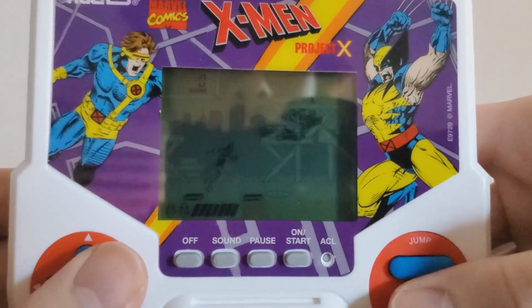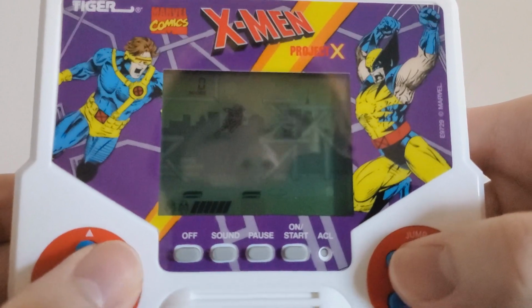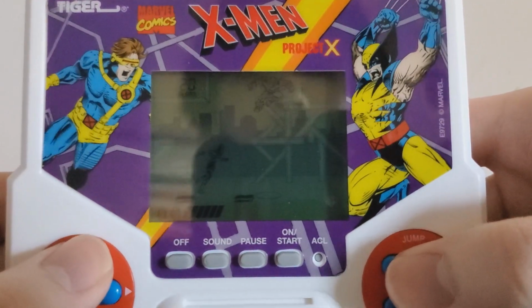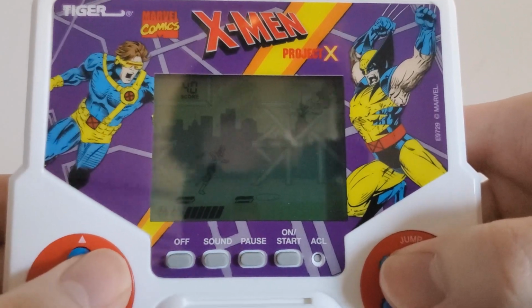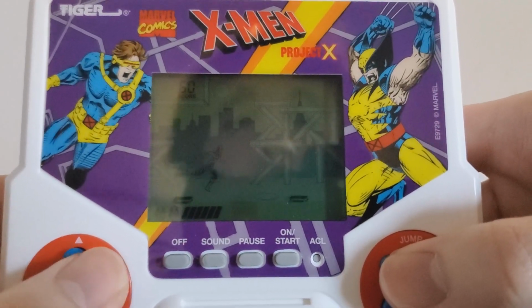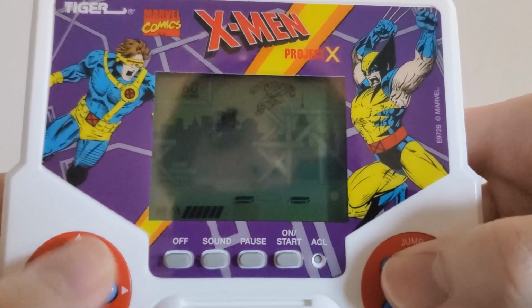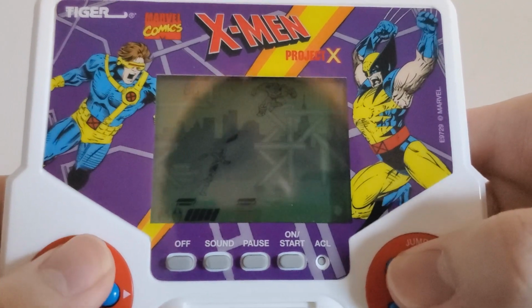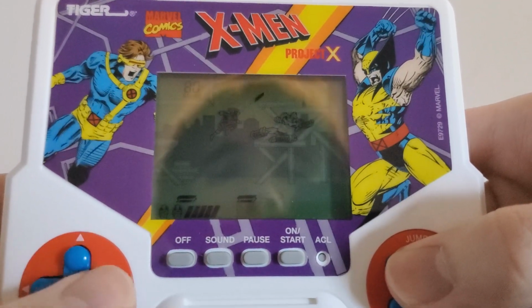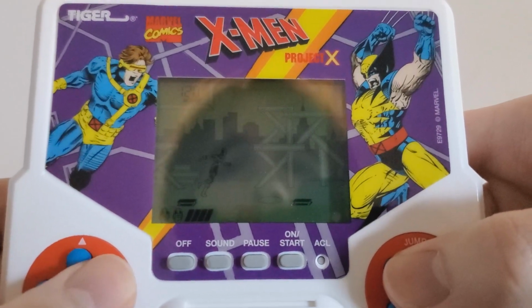Okay, here we go. So in this game you play as Cyclops, which makes me happy because he's my favorite X-Man, and you're just going around and firing your lasers at some guy named Apocalypse. In fact, at first I thought he was like a Sentinel drone or something. Well, yeah, you can clearly see what this is like. The Tiger games are, as the Angry Video Game Nerd mentions, that they use the most primitive technology possible.